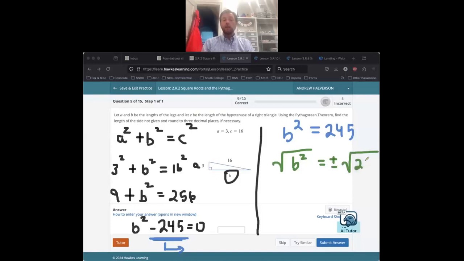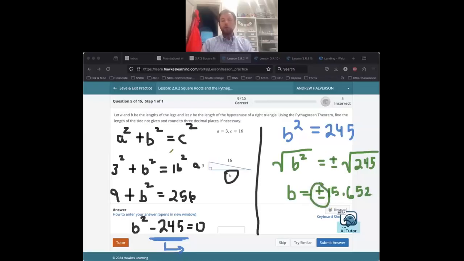And when you take the square root of a number, you've got to account for both the plus and the minus. So I'm going to put that symbol in front, plus minus. And now we break out our calculator, because they want 3 decimal places. So this becomes the square root of 245, which is plus minus 15.652. That's the answer at that point.